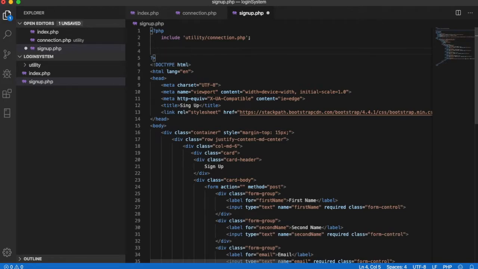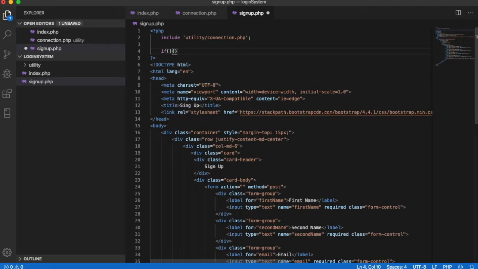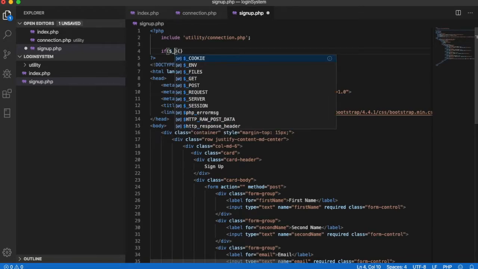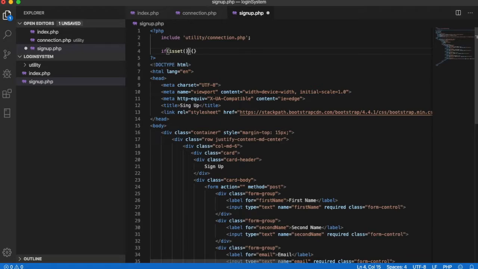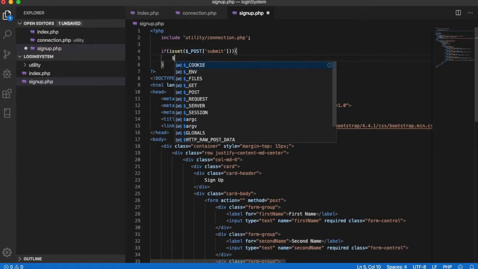Now we'll work on our form submission. So if the button is set, since we have used post method to submit the form, we'll check post here, and if the button is submitted, then we'll get the fields here.